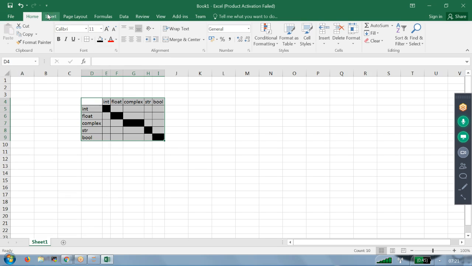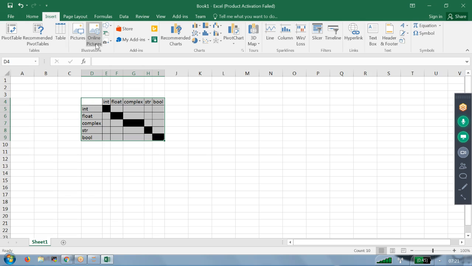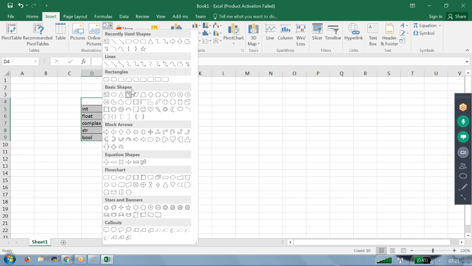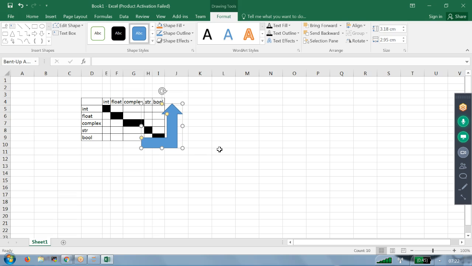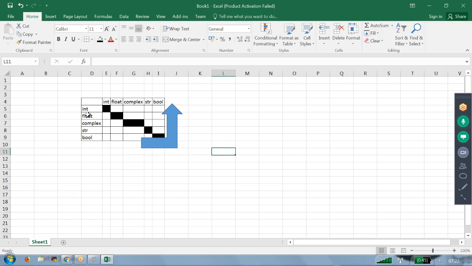For example, I want to go for conversion in this direction. Integer to integer is not required actually. Integer to float: is it possible or not possible? Possible, right?